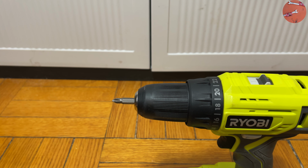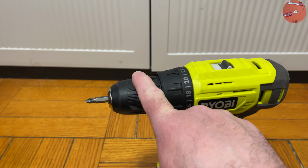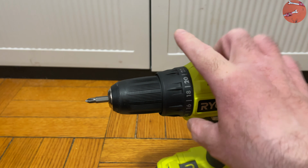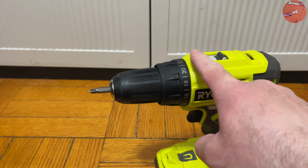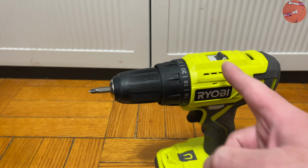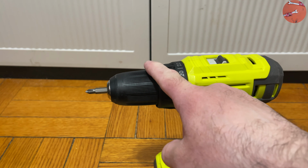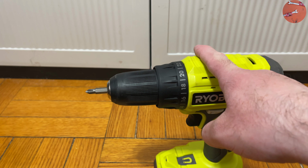What else? The chuck, oh yeah, good. One thing to note here, the chuck is plastic. So, I think it's supposed to be, it is metal on some of the other versions. For example, the brushless model is going to be metal, and I think this and another part right here are also made of metal, not plastic. So this is heavy duty plastic. You could drop this on the floor, it's probably fine. The other one's better because it's metal. So that's another advantage of the brushless version of this same tool.